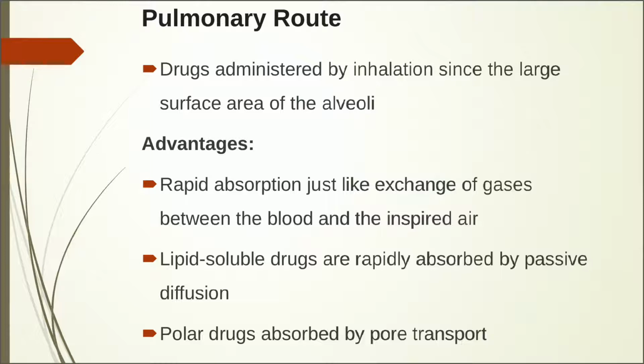The next route of drug administration is pulmonary route. So the drugs administered by inhalation, since the large surface area of the alveoli. So basically the drug is administered via alveoli and it directly goes into the pulmonary region, which mainly includes the lungs. So we are directly administering drug to lungs, and from lungs it will directly go into the systemic circulation.